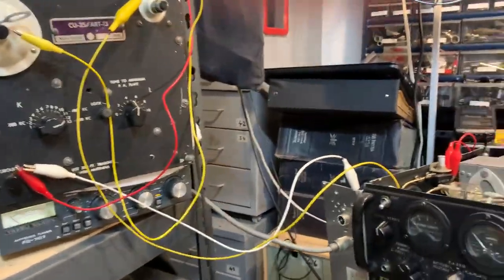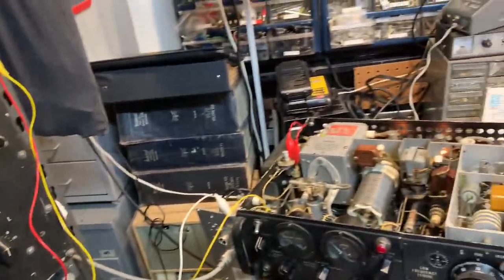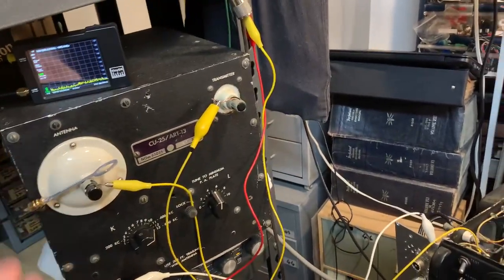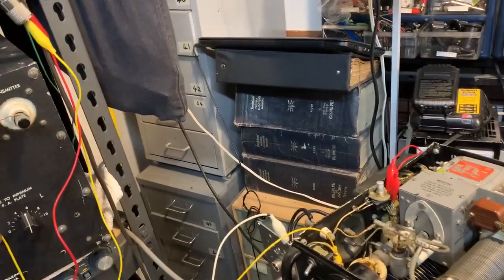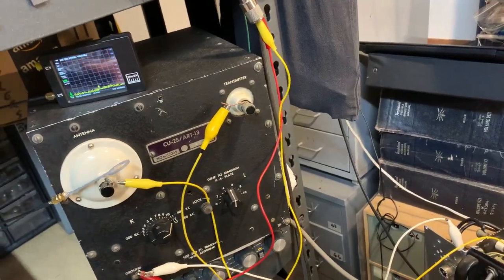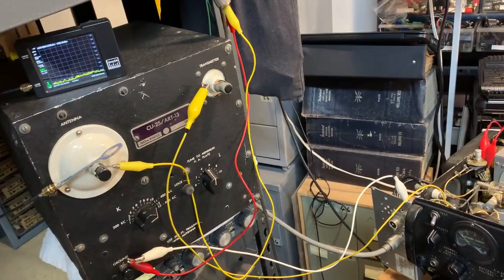That's really about all I can demonstrate. I'm not really able to detect a lot of output signal on the power meter. I think it's due to mismatches and the fact that the PA is completely untuned — apart from this loading coil, there's no capacitor on there to tune it. I've got it into a 50 ohm dummy load, which is probably nothing like what it needs to tune to the 500kHz frequency.